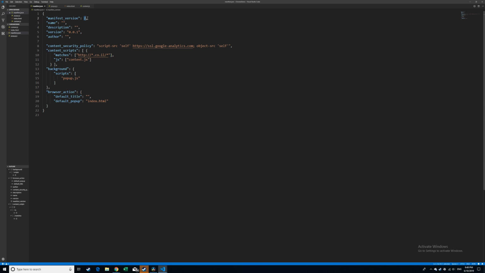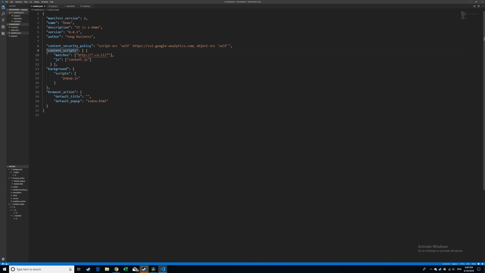So the manifest version is 2. We'll just leave that at that. We don't really need to explain that right now. The name of the Chrome extension we'll have as demo. Description: this will be like in the Chrome store, the description when people want to buy it. So we'll just put, it is a demo. Version number: you could put almost anything you want for this. I recommend 0.0.1, and then every time you want to update, you could just increment this number. Author is going to be, of course, business.